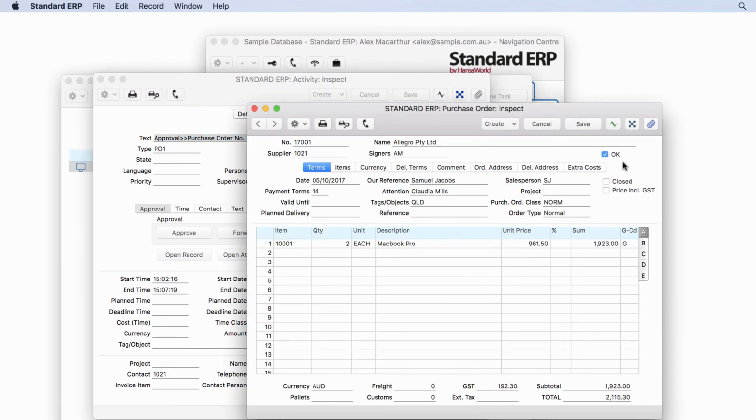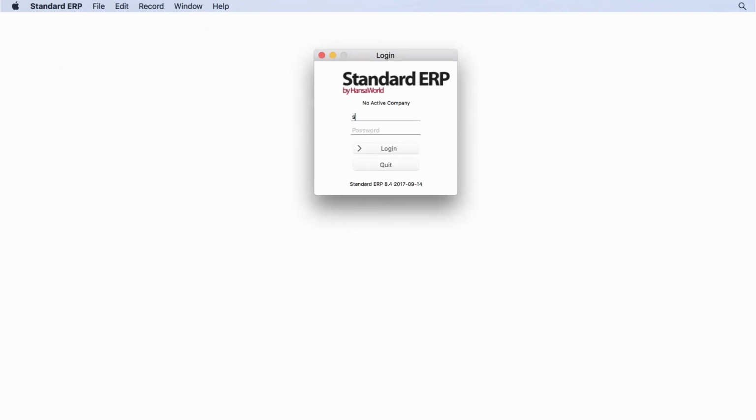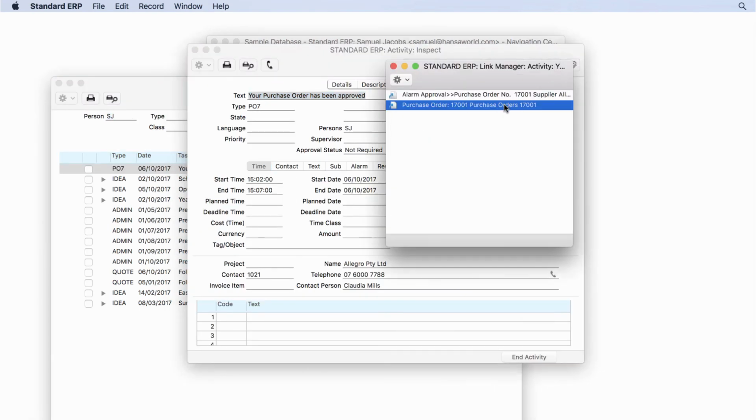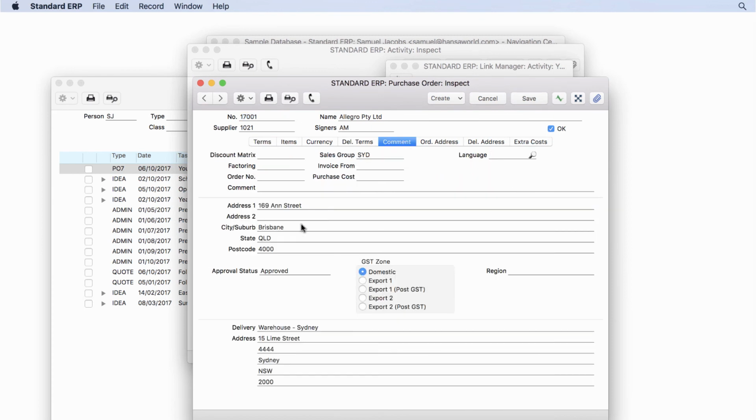Standard ERP offers a comprehensive solution for approvals, allowing for multi-level approvals, different approval processes, and different approvers with authority dependent upon the value. We can also configure advanced options, such as when an employee with approval authority goes on vacation. Requests can then be forwarded to another person. The system can also be set up allowing for approvers to be selected from a list. Now, I'll log in as Sam and open the purchase order. We see the purchase order is now okayed and the status is set to approved.